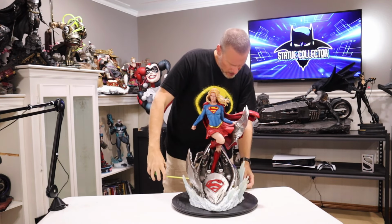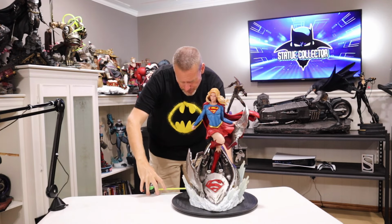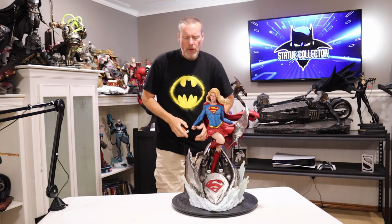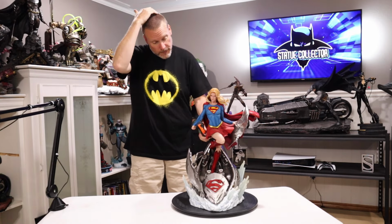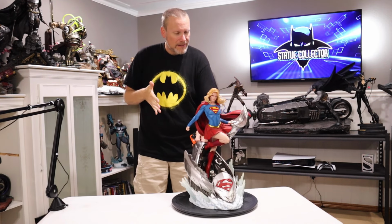And let's see, width-wise, it's not too bad. Let me double check this. About 13, maybe a little over 13 inches wide. So it's not too bad. It's a little bit more deep than I was expecting. But again, from top to bottom, she's a really awesome looking piece, but she's not going to take up a tremendous amount of room.